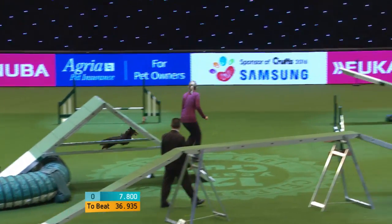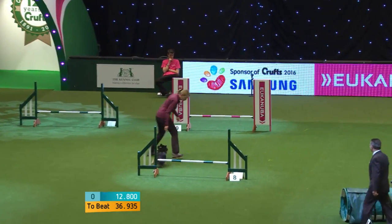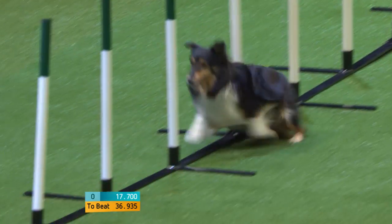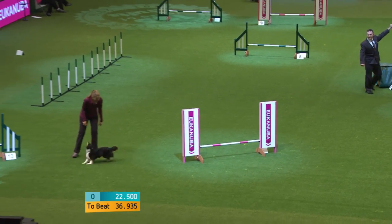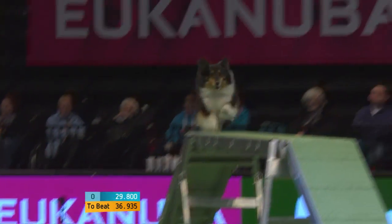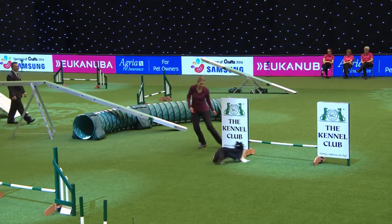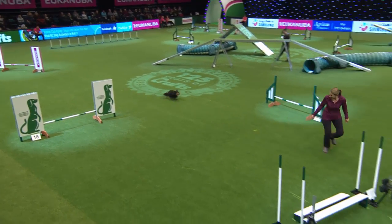And it's made a nice start. Listen to the racket that Zaz makes on the way round. Living the moment, you could say, coming now to the weave. And beautifully done. What about that for agility? Springing on. Oh, and that's going to be 5. What a shame. Over correctly this time. And that is a pity, because Zaz was going really well when that marginal error came and the 5 faults were incurred. Yep, and I think we're going to have another look at that in just a minute, because I didn't quite see what happened myself.